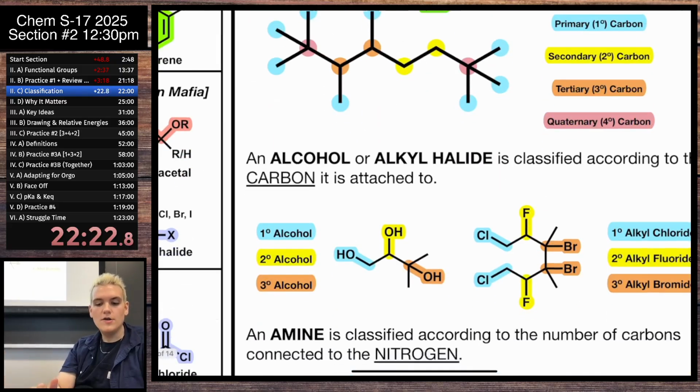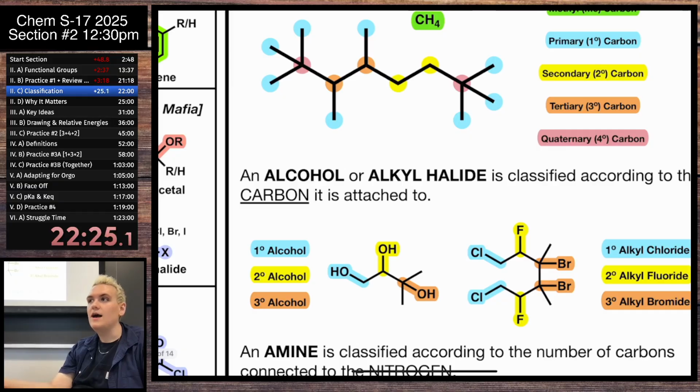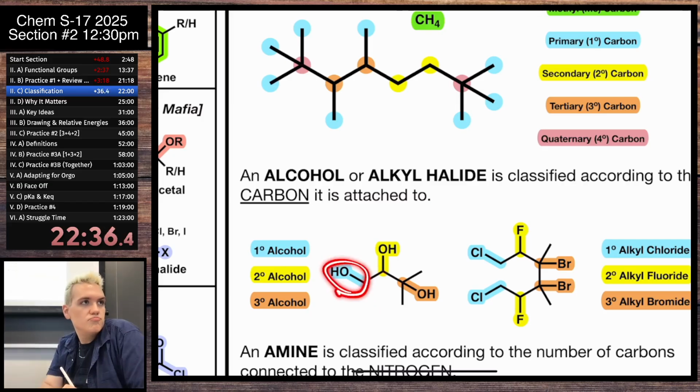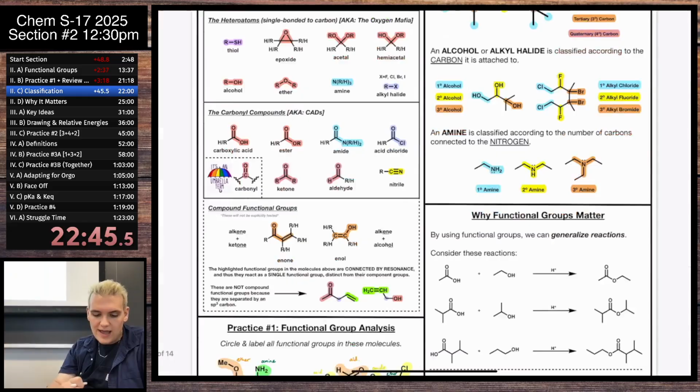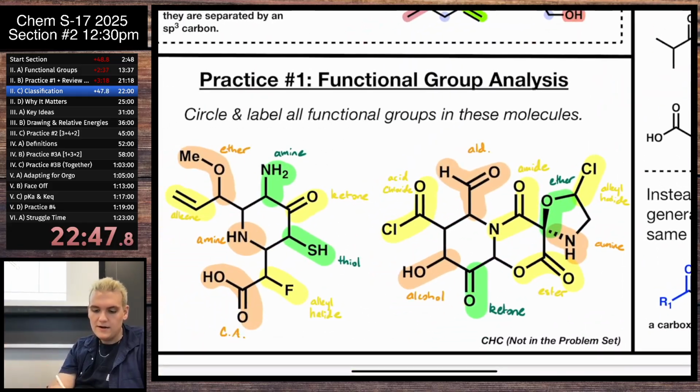So now alcohols and alkyl halides we can also classify based on that type of carbon it's attached to. So here this alcohol is attached to a carbon right here that's attached to one other carbon. That's a primary carbon. So we'd call this a primary alcohol. Then here we'd call this a secondary alcohol because it's attached to a secondary carbon, tertiary, so on. Same with alkyl halides. So let's look at the alcohol that we had over here. Is this a primary, secondary, or tertiary alcohol? Secondary. Beautiful. Now I'm going to ask you a tricky question.